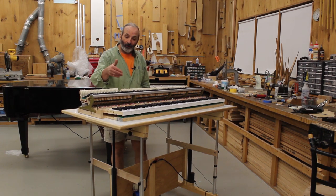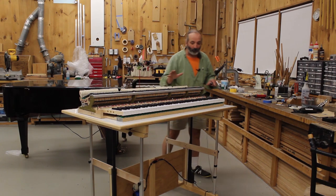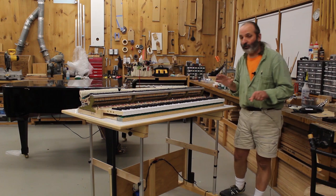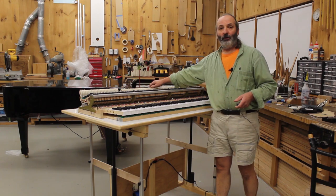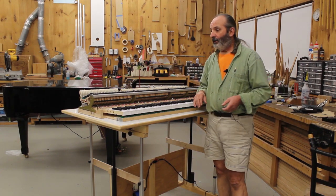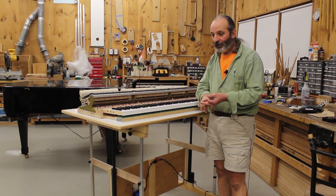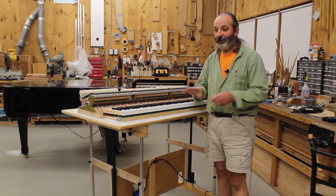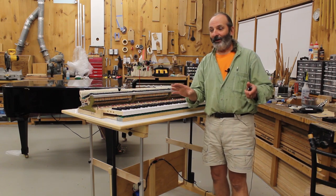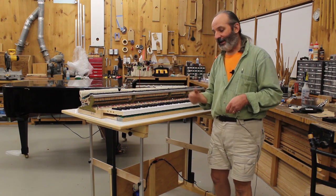Working from the front and the back of the action changes how you perceive the action work that you're going to do. It changes the flow of the work, makes it much easier and lets you do things you would not have done previously just because it's easy to do. When I'm setting check, I work from both sides of the action back and forth, and often when I'm setting check now, I do check, springs, and drop all at the same time on the bench, and it's really a completely different way than I did it before. You don't have to do it that way, but you will find things that you never dreamed of doing before when you have different access to the action.